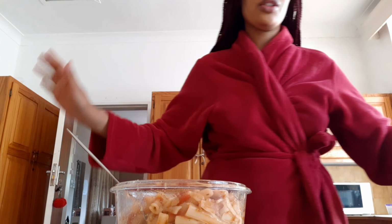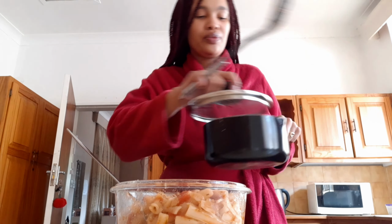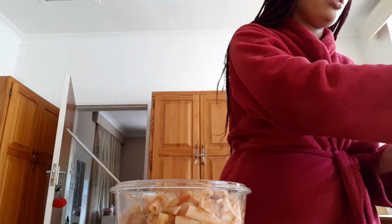Alright, so I'm done with my pasta. I didn't show the rest because I was talking with my housemate and we were vibing. But what I did was I took half of the pasta and threw it in the sauce and just let it mix. It looks like that. It's an easy go-to meal. It's really good. I threw in a little bit of mayonnaise with some marinade sauce just to give it more flavor. But yeah, it is good. That is pasta.